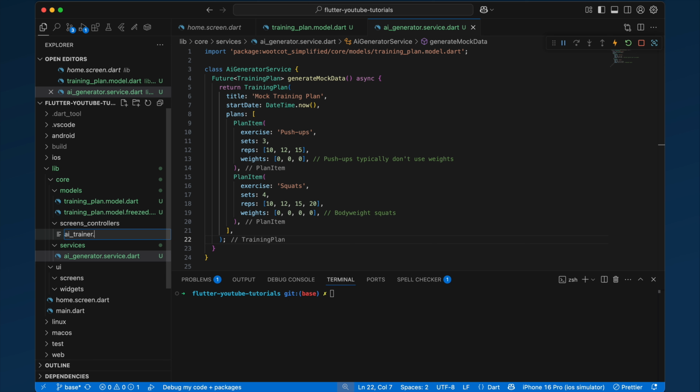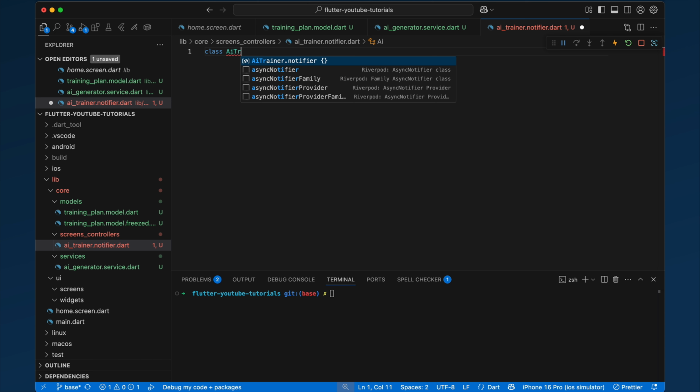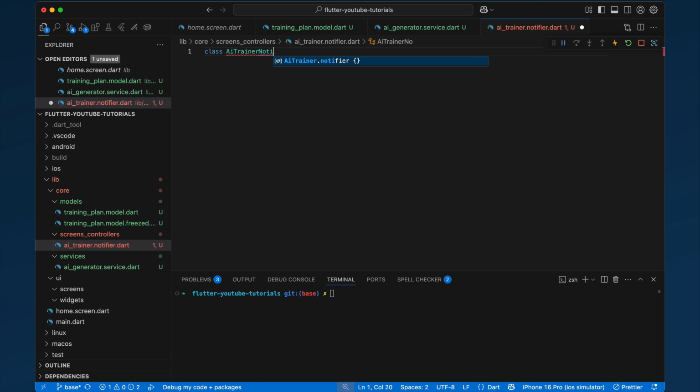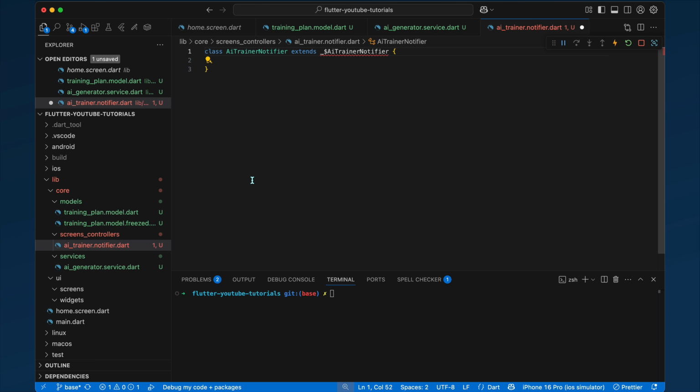ai_trainer_notifier.dart. class AITrainerNotifier extends _$AITrainerNotifier, and it's going to autocomplete, but I'm just going to skip the autocomplete.